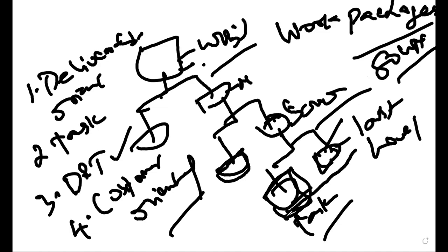We are going to focus only on the scope. The correct answer from the available 4 options is only deliverable oriented. Task is pertinent to time management, and we are not discussing time. So we are bringing the lowest level, and our lowest level is going to be the work package level. Each and every WBS component is going to be deliverable oriented. Tasks you can define only in schedule management, not in scope management, right or wrong, guys? Now you are able to understand, Ms. Kala.